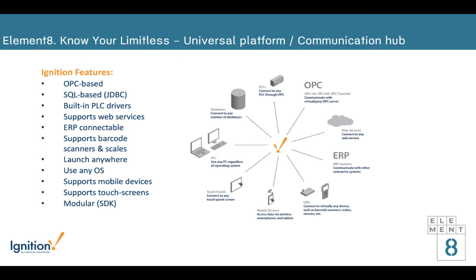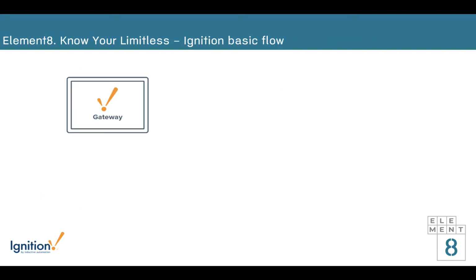Now, before I actually demo a little bit of a project, I just want to very quickly go through the actual workflow, or what's required to build an application. I mentioned previously in the slides that when you install the software, you install server-side software. What that will do is install and configure what we call the Ignition Gateway. The Ignition Gateway is the central piece of software that runs on your server side.